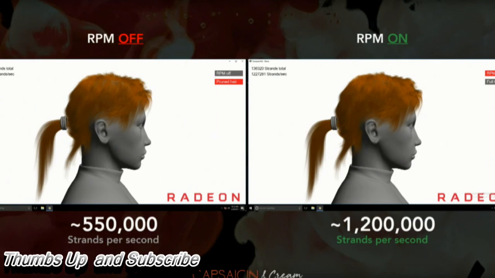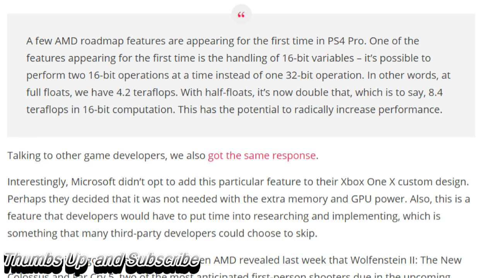To explain this better, Mark Cerny came out and said a few AMD roadmap features are appearing for the first time on a PlayStation 4 Pro. One of them, of course, is rapid pack math, and it's possible to perform two 16-bit operations at the same time instead of one 32-bit operation. Basically, at full floats, we have 4.2 teraflops. With half floats, it's now double that, which is to say 8.4 teraflops in a 16-bit computation. This has the potential to radically increase performance.